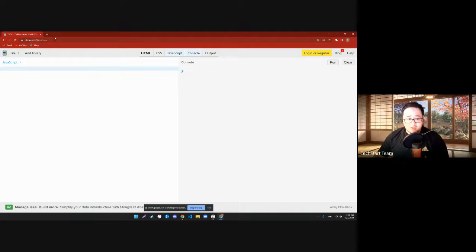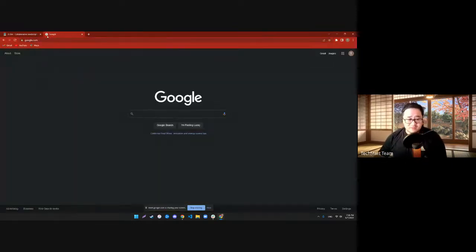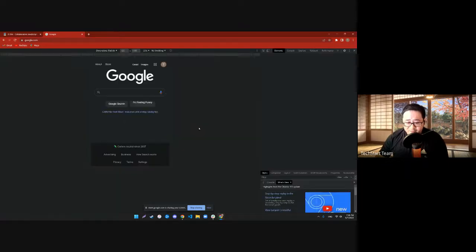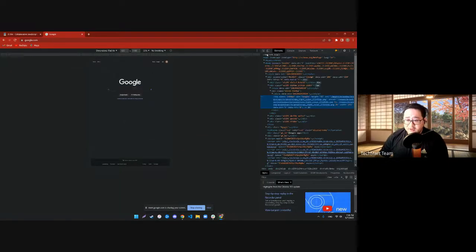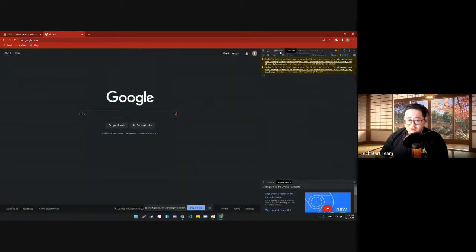If we're talking about Google, for example, we can go to Google and right click here and then click on the inspect button. Once you click on it, you will see this code and you will see the console log over here.